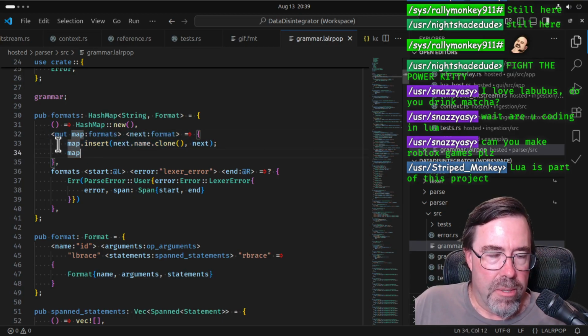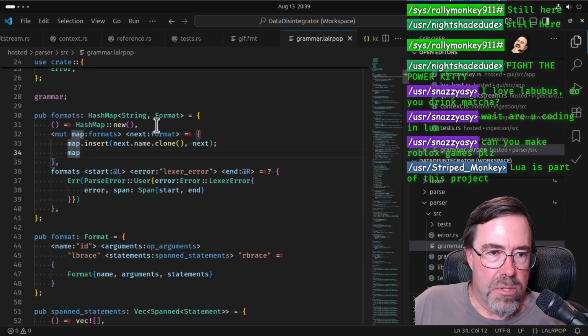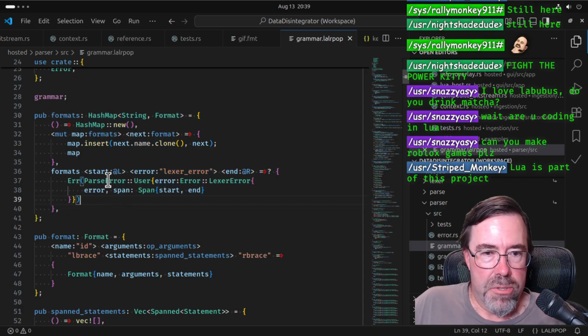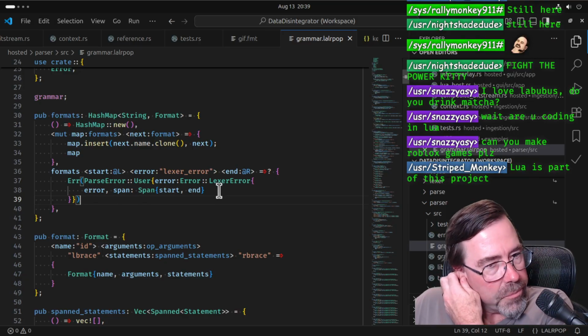And when you have something like this where you have lots of formats after each other, you're going to start with this rule, and then that returns a format that fits there, and if you fit that and fit that, it reduces like this. You continue to match that rule until you have no more tokens, and then this final map would be the formats. And we have a third match here for if you have a special kind of error from the lexer, so that we can get some more info out of it.